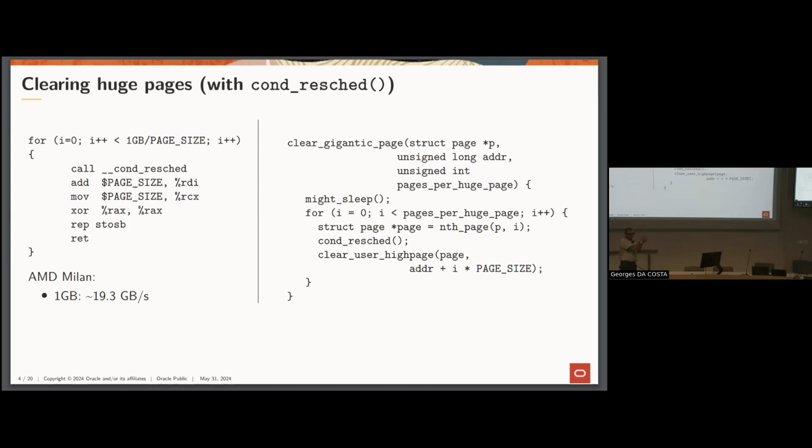The reason you have to do it this way is that the voluntary preemption models necessitate calling cond_resched every once in a while, for a variety of reasons. The natural unit here is page size, partly because of highmem, and you had to choose a unit. Page size is a sane sort of value for it. So this isn't really good. You could perform much better, but you have this awful performance.